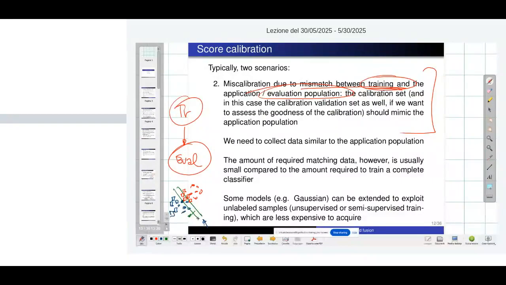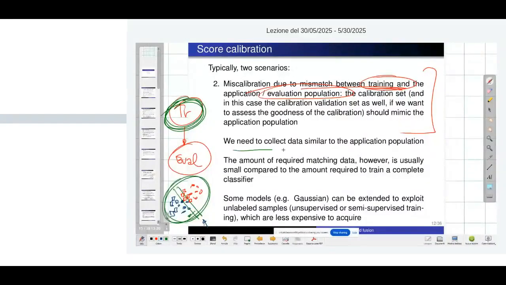Of course, there is something that you can't recover with calibration, because the model itself is trained on mismatched data. But the error that you incur because of this mismatch is partially unrecoverable, because it would degrade our mean DCF, but partially recoverable, because it also introduces miscalibration error. So we can at least try to compensate miscalibration.